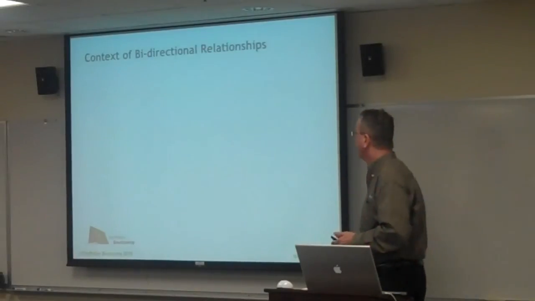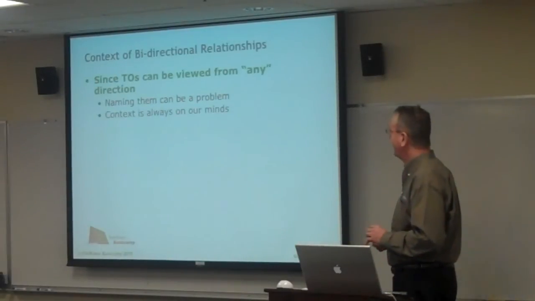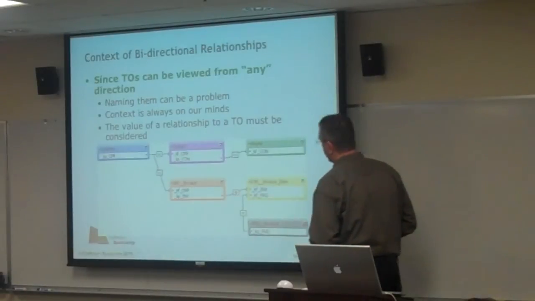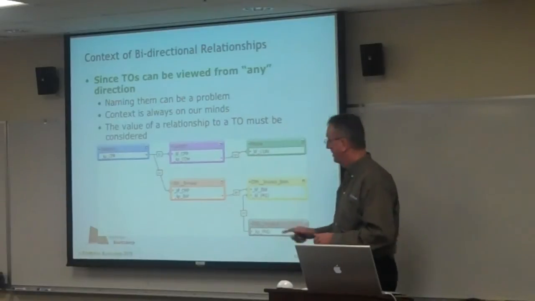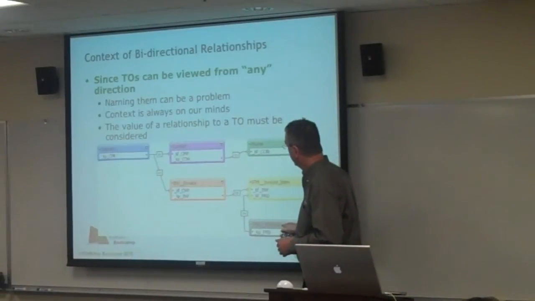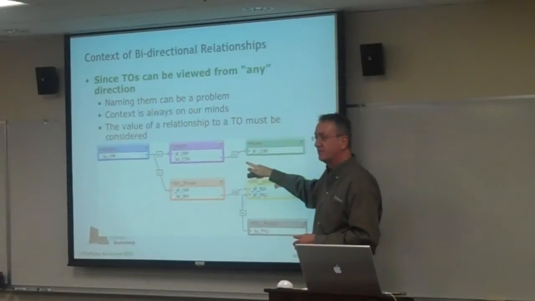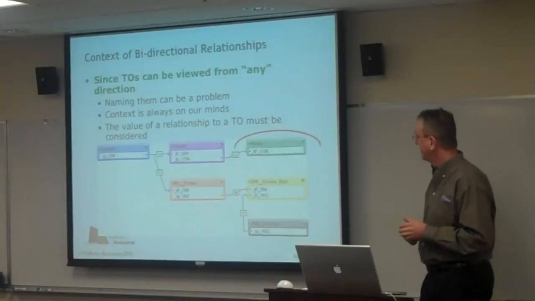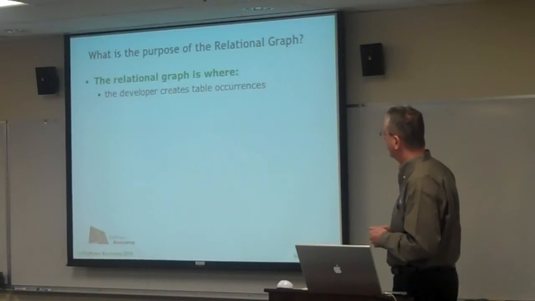In this case it's pretty simple. But since table occurrences could be viewed from any direction, you want to consider not only the context you're in, but the naming you're using — always keeping context in your mind when you're naming, and considering the value of a table-occurrence relationship. So here I extend it a little bit: the company has contacts and phones, but the company also has invoices and invoice line items for products it's selling. But how valuable is it, if I'm in the products table, to be going through this relationship and back to look at phone numbers? This would be across multiple companies, multiple contacts, multiple invoices and phone numbers — kind of an erroneous situation from the point of view of sitting in the products table seeing a list of phone numbers available. It's not useful, although you'll be able to see it in scrolling lists.